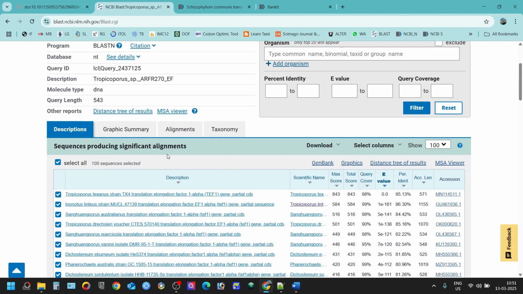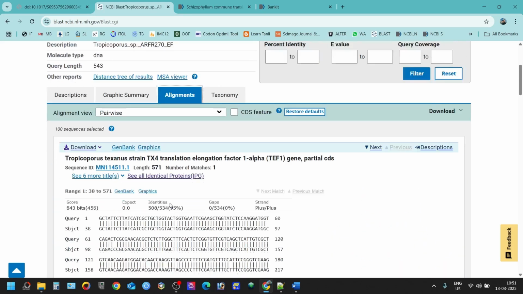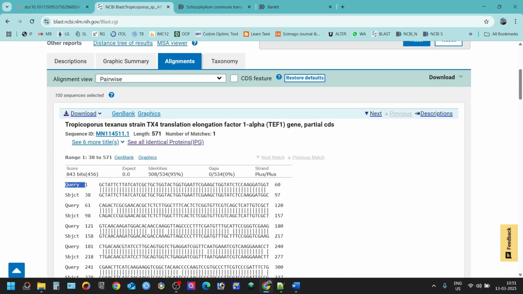Now you have to go to this alignment here. This is your sequence, taken in the query from sequence one, and from sequence 38 of this species. It is aligned with your sequence from one. You can see this graphic summary here.